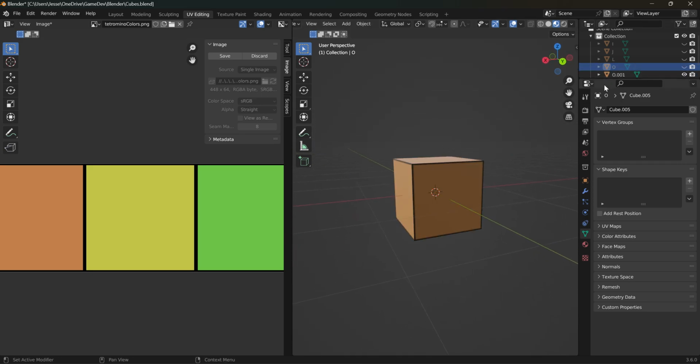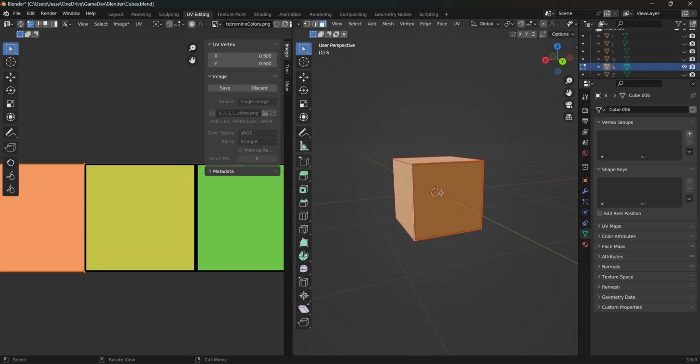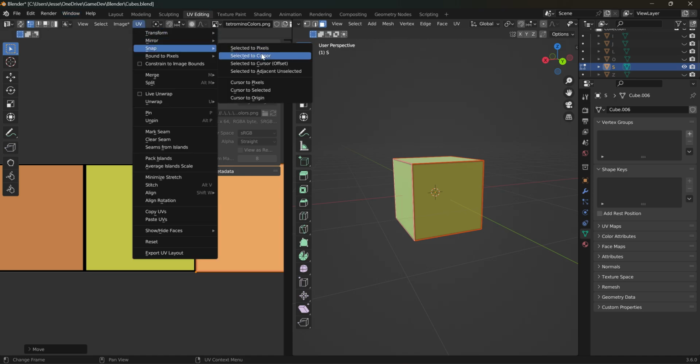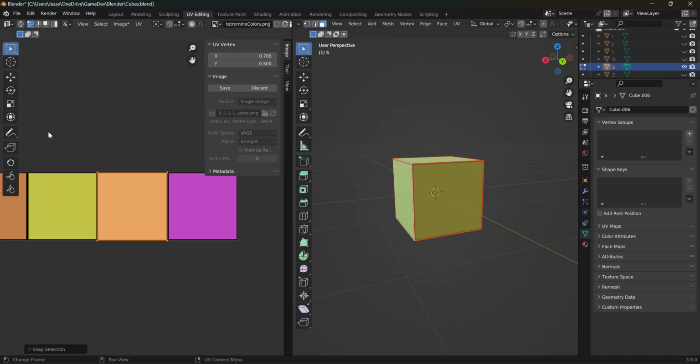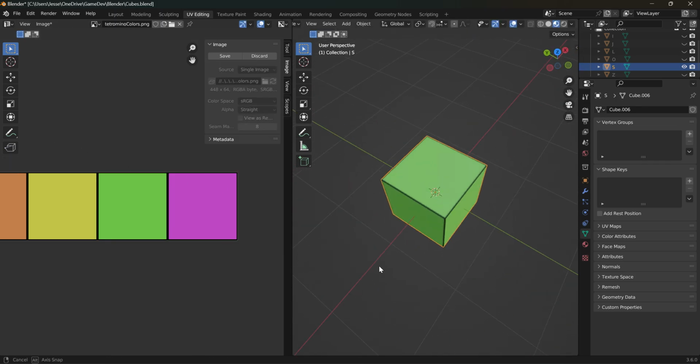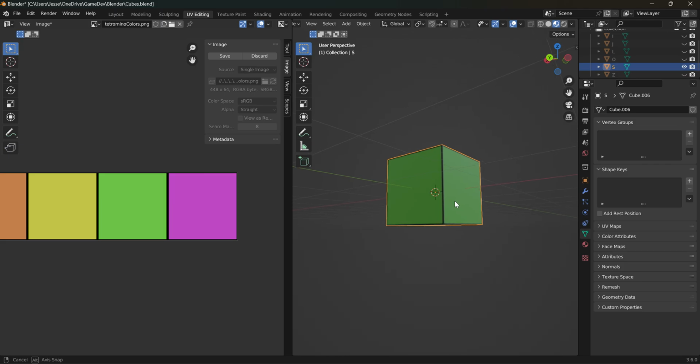Hide this. S. Tab GX. Snap to pixels. And then the last one is the T block.